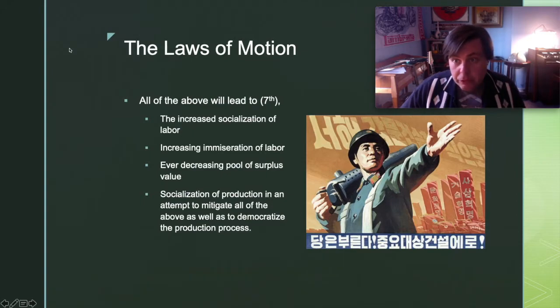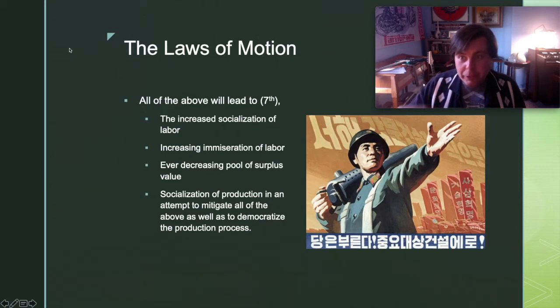All this leads to 7. Okay. Now there's a lot of little things here, so I sort of made it its own subset of bullet points. The second one there, the increasing administration of labor, right? So in other words, the work pace is continually picking up as owners are trying to extract surplus value from a smaller and smaller share of the total cost structure, labor, right?